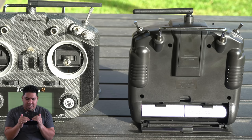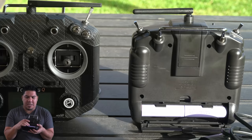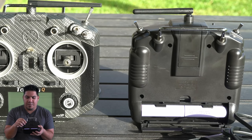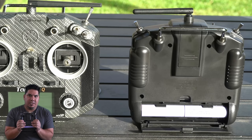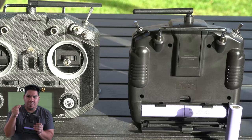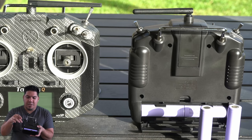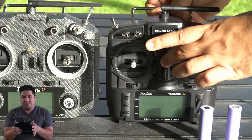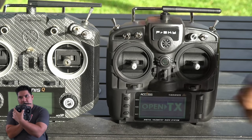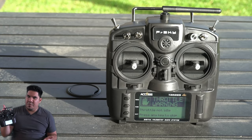Also, these 18650s are kind of the flat kind, and I couldn't figure out how to power up this radio at first. It took me a long time, and I finally realized I just wasn't making contact, so I had to make sure that these are pushed close together. So if you're gonna get 18650s, if you can get the ones that have the positive side pushing out a little bit, and it goes negative, positive across that way. Let's close that. Let's power this thing on. Welcome to OpenTX. Oh, the voice pack. Yes, I haven't installed the voice pack.